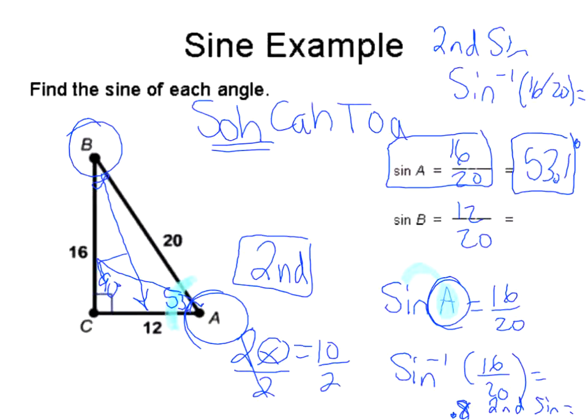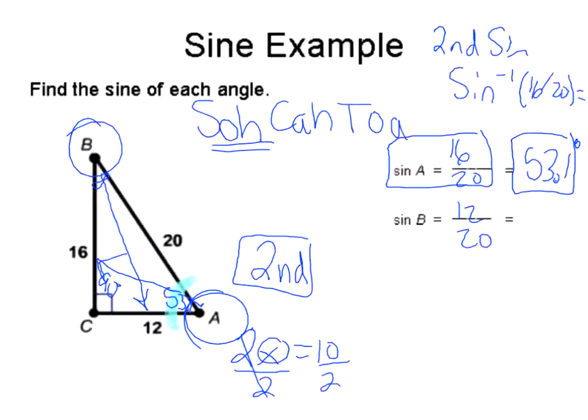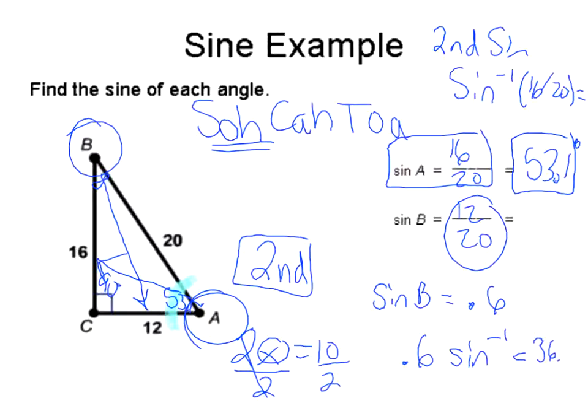So we just found that this one's a 90, this one is 53.1, and now we're going to find angle B. So we're going to practice again. Let me hide this little section down here. Let's try this one sort of like we did the last one. Can you work out what's 12 divided by 20 first? 0.6. You guys at home, you trying that? Did we get 0.6? With 0.6 in your calculator, leave it as 0.6 and do sine to the -1 and see what you get. Good job. 36.9. If you're not getting that, then you're not typing it in right, but I'll come by and help you.